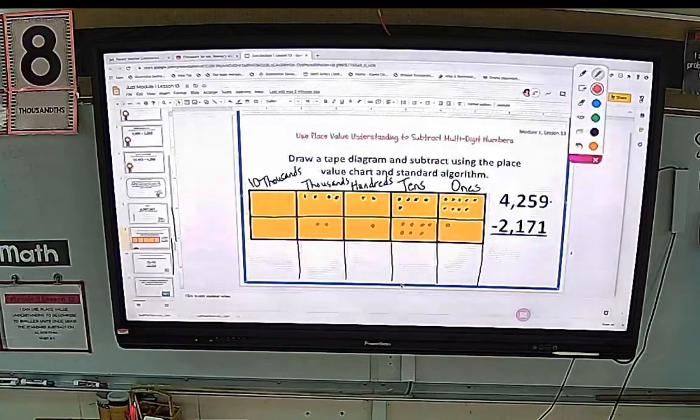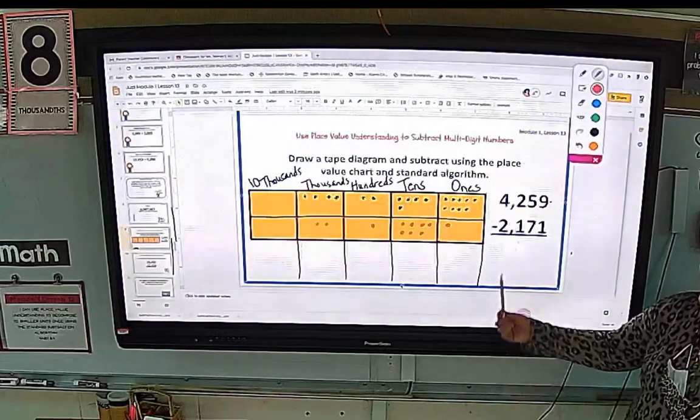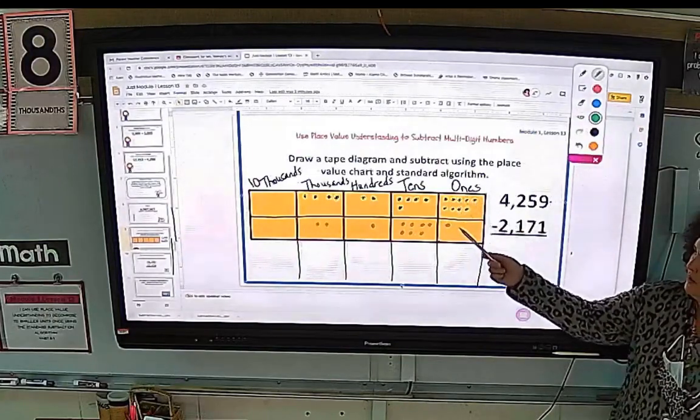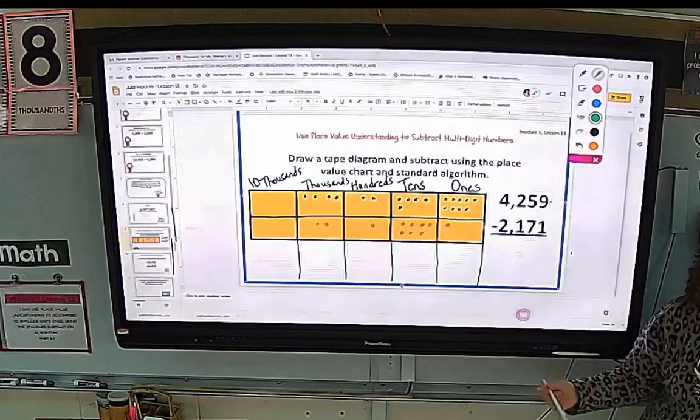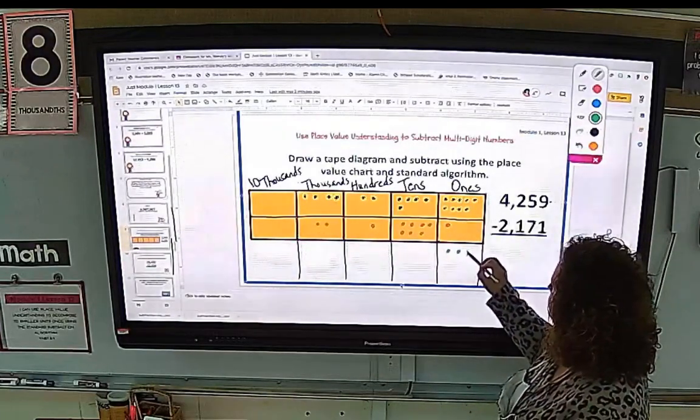Okay. All right, there's another way to do this on the place value chart. We're going to try it this way first. We might like the other way better. We'll probably try it in a minute. All right, so let's slowly go through this together. With my 1s, I've got 9 up here and 1 to take away. Can I do that easily? Sure I can. So how many will we be left with?